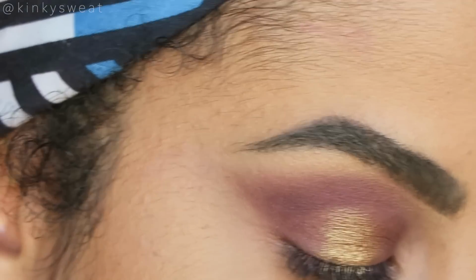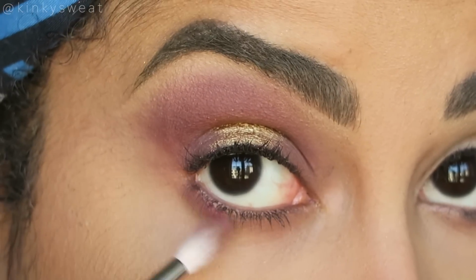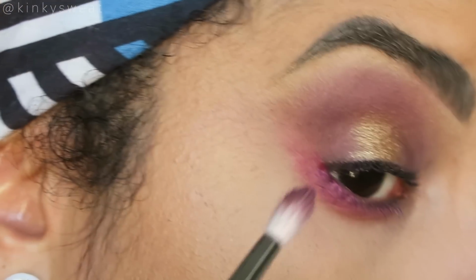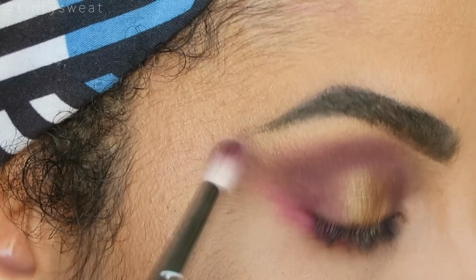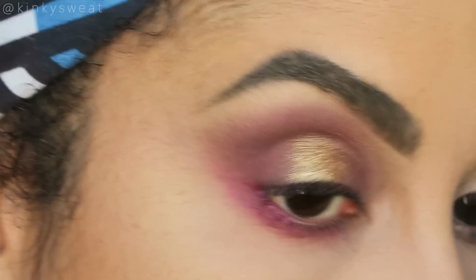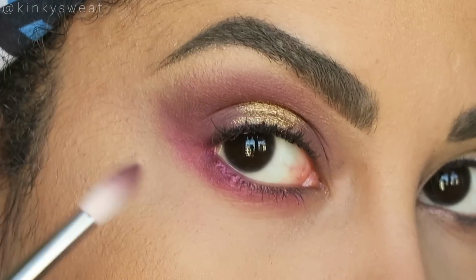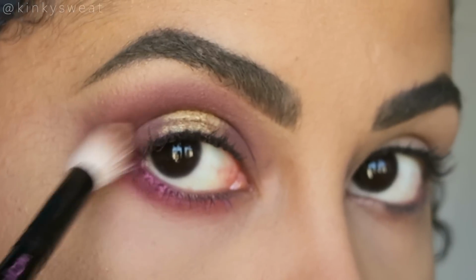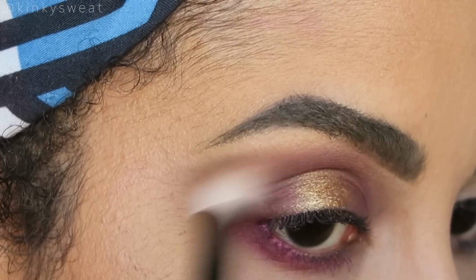I want to apply this all on my lower lash line, and I'm not sure how that's going to turn out, but we're going to find out. Oh, that's pretty. I'm taking a little bit of Paranormal with the same brush, and I'm pulling it onto Rose Risque just on the outer third of my lower lash line because I wanted to match up a little better. I have my number 3 on standby so we can melt those shades together.